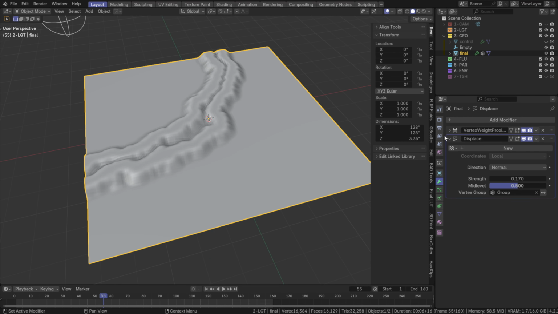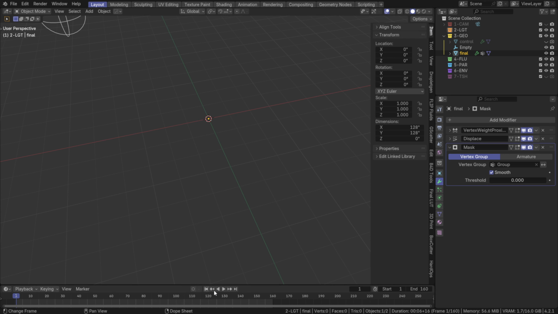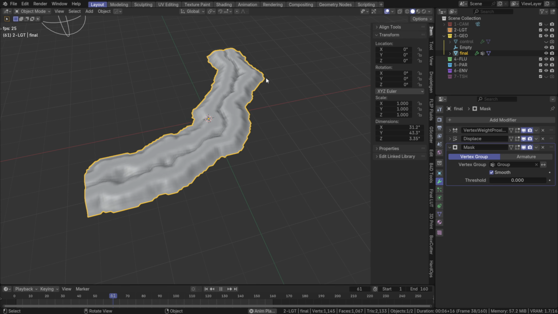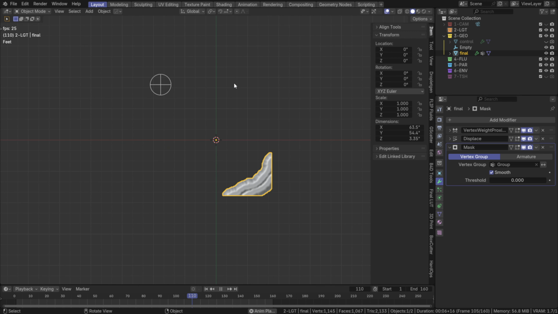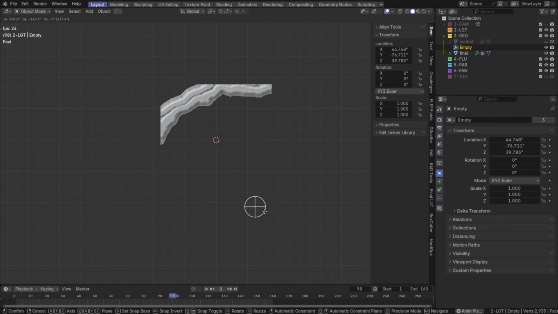So I can do some more steps. Say like I want to add a mask. Okay. So I can add a mask and then also have that set to the vertex groups, turn on smooth. And then also you'll just see the peaks come through. Okay. And the fact that I have this, right, I can always move it around. So like this is what's cool.